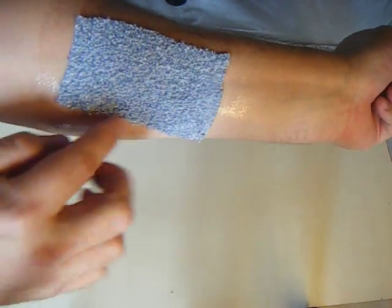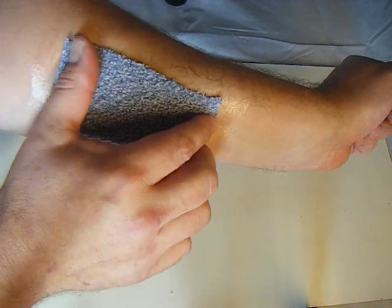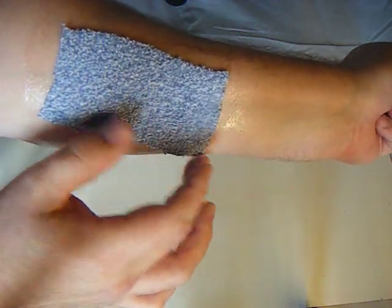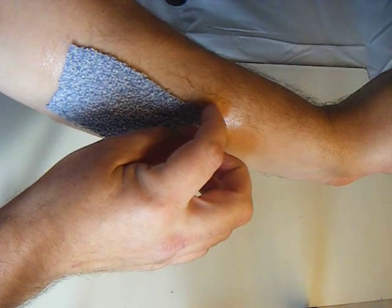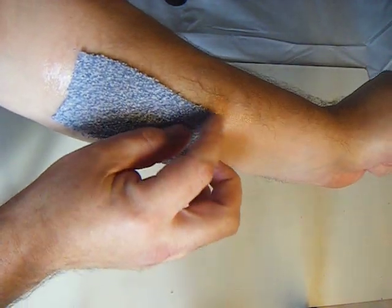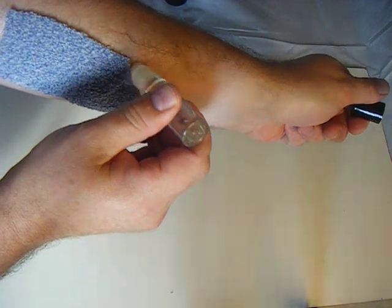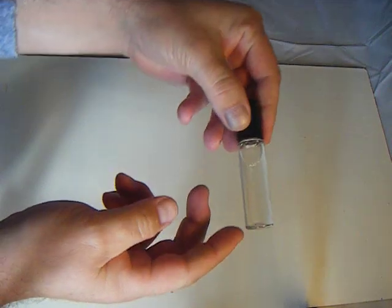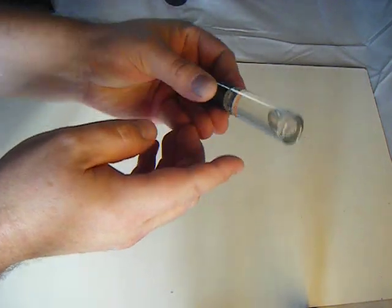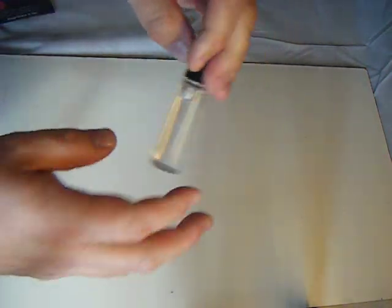If you were applying it to your leg, you wouldn't have that overlap all the way around or you'd be sticky all day. So we apply the fabric and smooth it down into place, pressing it firmly, especially at the corners. If for any reason the corner won't go down, we can take the small bottle and apply just a little bit where the fabric's not sticking. This small bottle lets you see the consistency of the liquid — it's a fairly thick, clear gel.